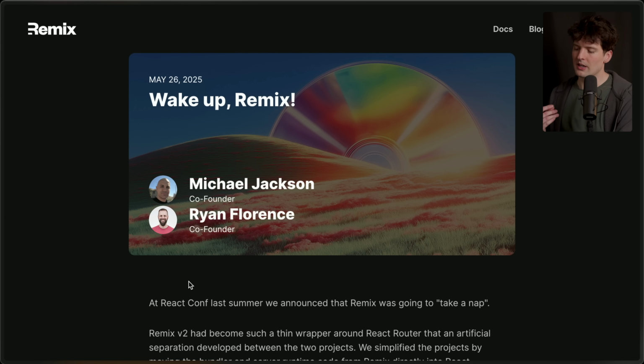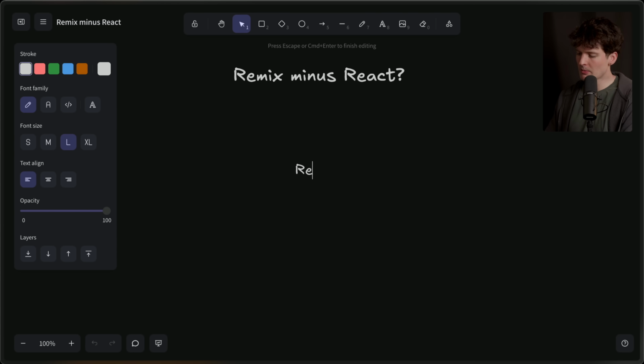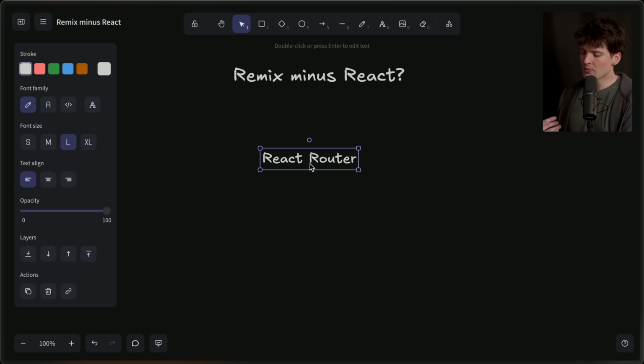First and foremost, we need to understand the relationship between Remix and React Router. As I mentioned before, Remix largely stemmed out of React Router. React Router happened because as great as React was when it dropped, there were a lot of fundamental pieces that were missing. It didn't really have recommendations for state management beyond the basic state key existing inside of components. As such, Redux happened as a way of thinking about state in your React applications. They had no concept of processing a URL and rendering different components for different pages.